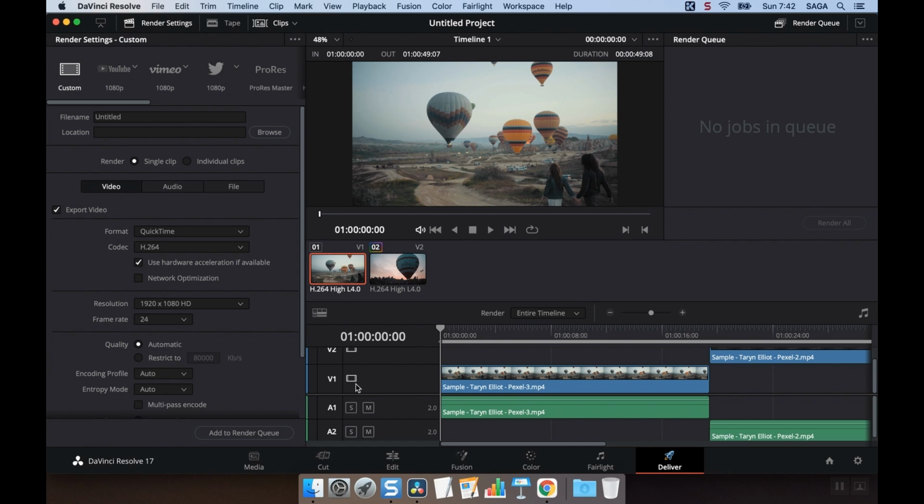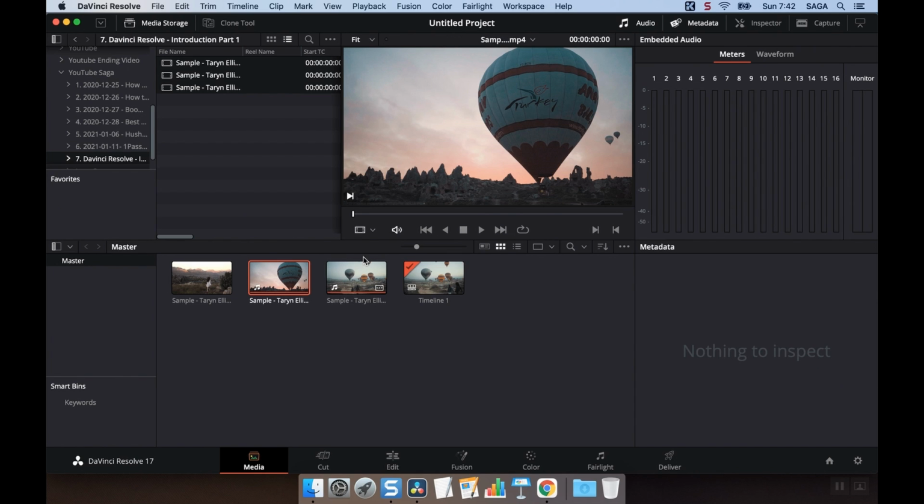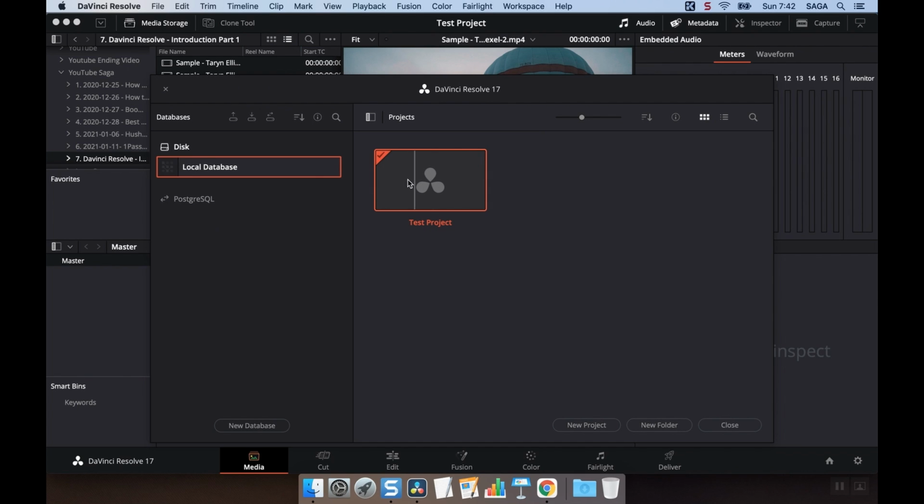So one thing I'm going to show you here, I'm going to go ahead and try to save it. I'm just going to call it test project, right? So now it has been saved and it's going to show up over here on my project file. One thing I want to do though is export the project. So you have two ways of doing that.